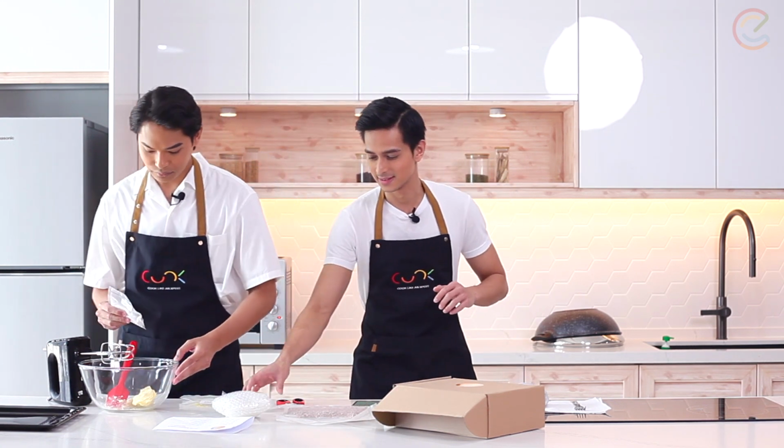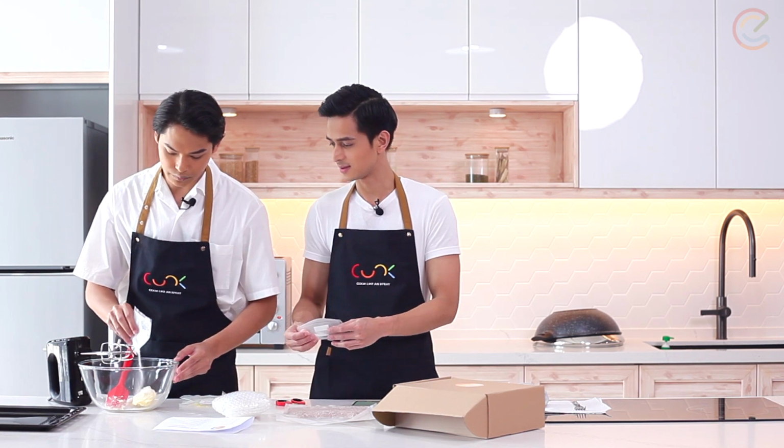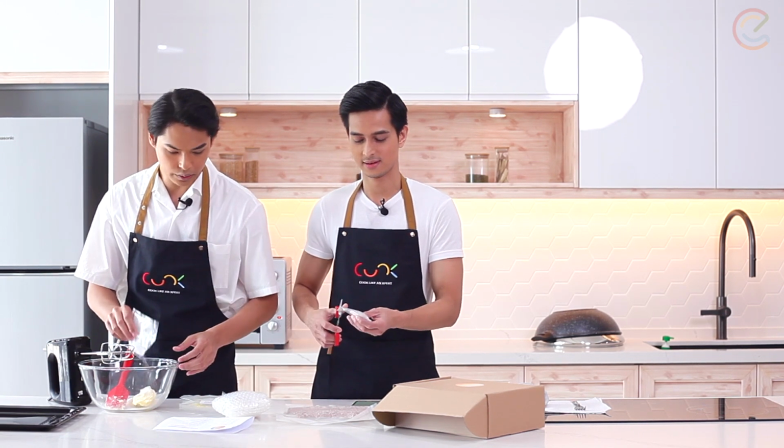We'll do that. Enjoy. This is the caster sugar. Caster sugar is much smaller than regular sugar.